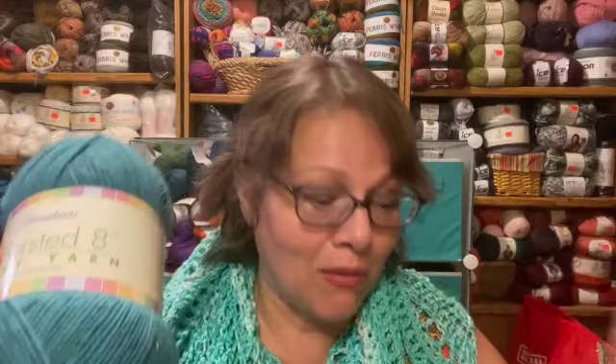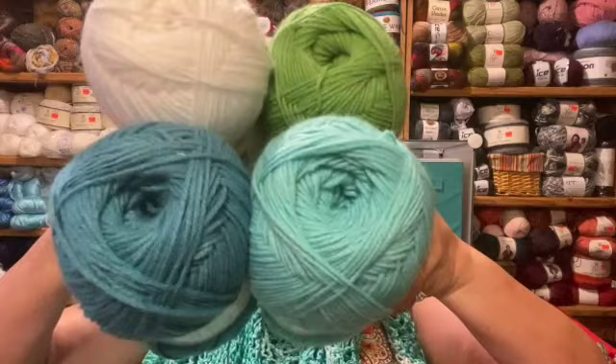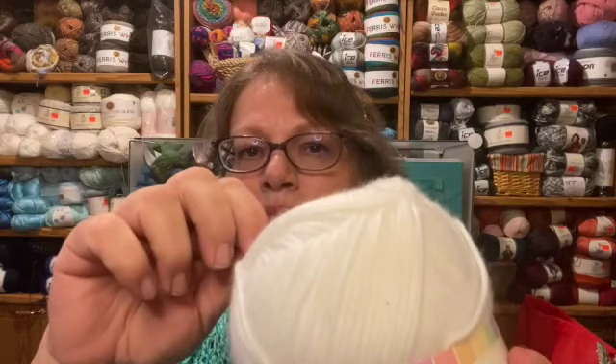Now the thing I didn't like from Herschner's: their Worsted 8 baby yarn — a pack of four for fifteen dollars, eight ounces each, so two pounds of yarn for fifteen dollars. I should have known it wasn't going to be soft. It said baby yarn so I thought it can't be rough — but it's basically like Red Heart in my opinion. It's rough acrylic. Nothing wrong with Red Heart, I've made projects with it, but it tears up my fingertips a little.